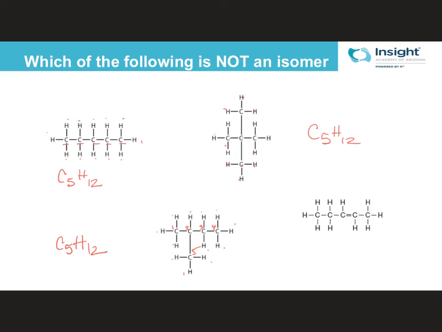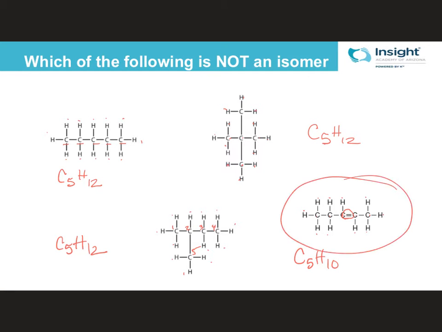So if you were thinking that maybe this one was not going to be the isomer because of that double bond, that was really good intuition. But let's confirm it. I've got 1, 2, 3, 4, 5 carbons. But that bond, if you remember, we talked about saturated and unsaturated. When you add that double bond, that's going to take away some of the hydrogens. So now we only have 1, 2, 3, 4, 5, 6, 7, 8, 9, 10 hydrogens.